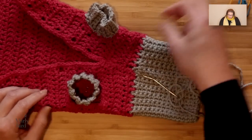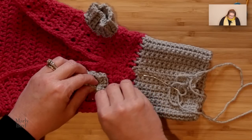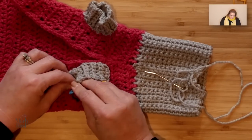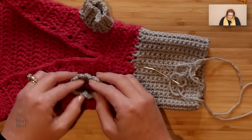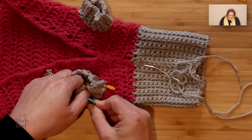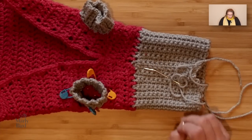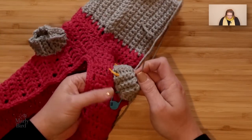Now I can use my markers once again to center this as much as I possibly can just to help me as I'm seaming around. So I'm going to use my markers and I just put the cuff in half, and this is just a rough estimate, guys, okay? So just roughly placing it in a position that I think looks relatively even all the way around, okay? Pretty simple. All right, so once those are all in place, I then can take my yarn here that I'm going to use, and let's get started.